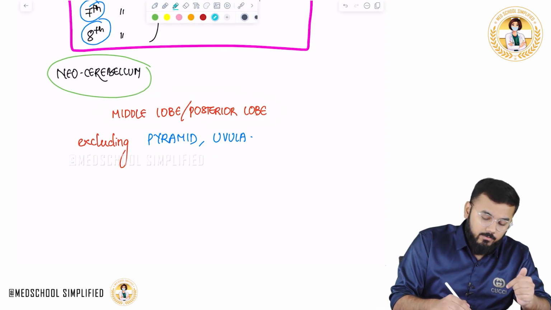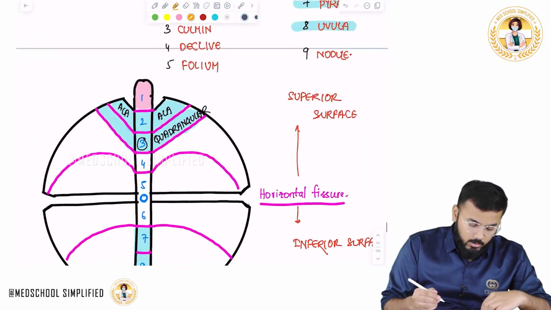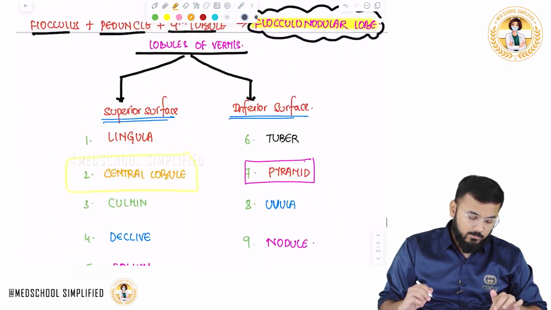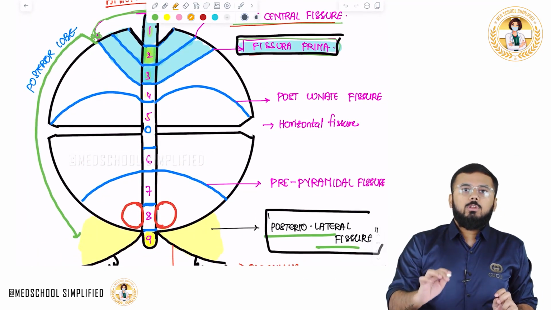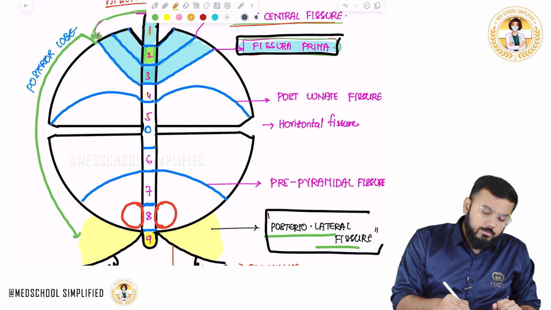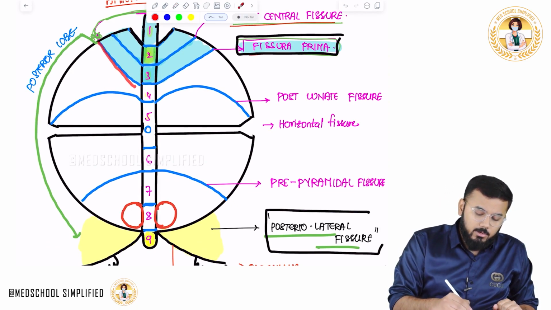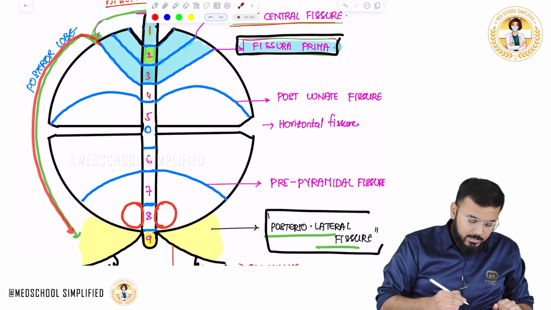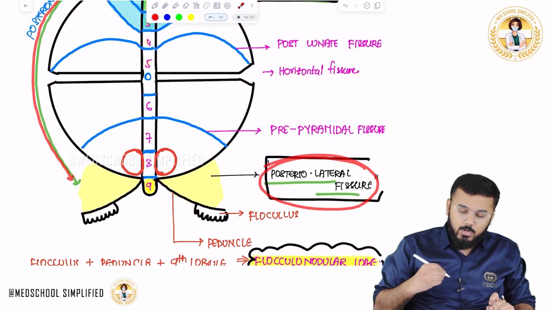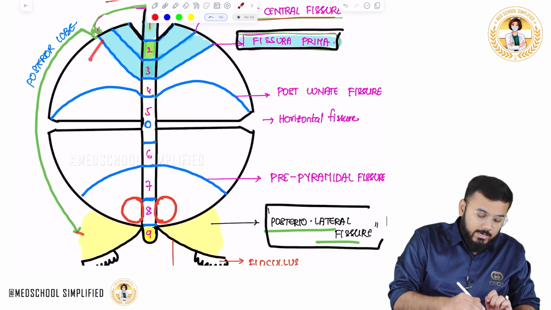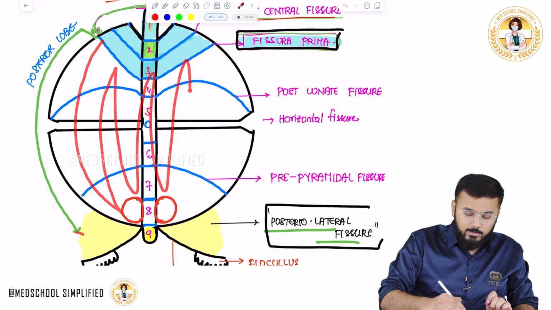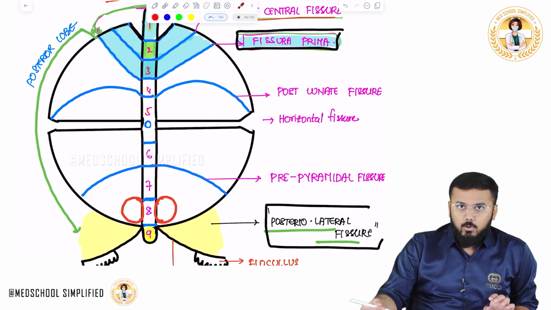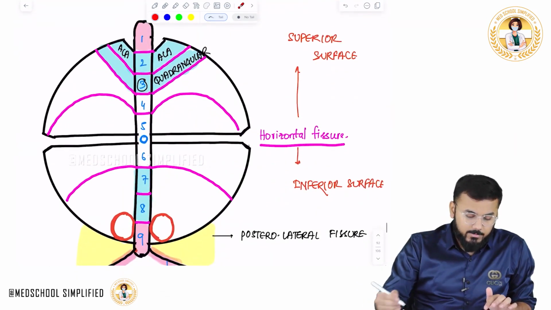So let us highlight this now. What does he mean? First of all, from the previous lecture, you have to know what a posterior lobe is. The posterior lobe is also called the middle lobe. It starts all the way from this particular fissure, which is called the fissura prima, all the way down to this part. What is this? The posterolateral fissure. This entire part which I am highlighting here is called your posterior lobe, or the middle lobe.